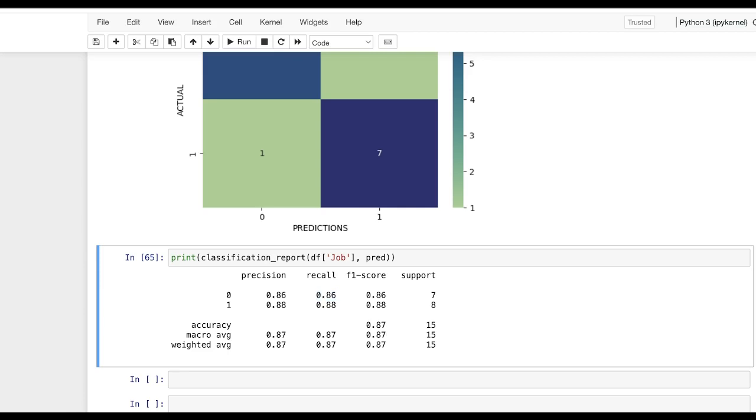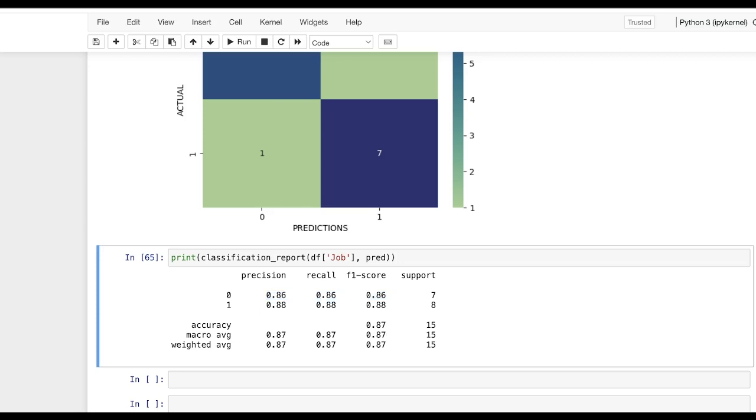Now in this case, you will find that the precision, recall, and F1-Score values are all the same for the respective categories. But it's not the case in every model. This is because we just had a limited data set and a very simple algorithm. We didn't do anything extra. We just built a basic model, and that's why we had the same precision, recall, and F1-Score for every respective category. But in real-time models, every value will be different.